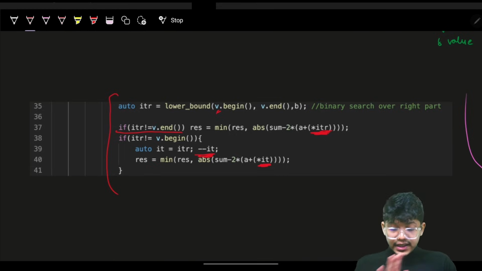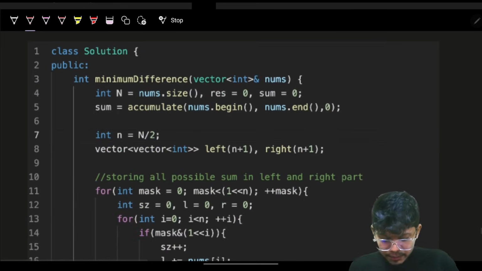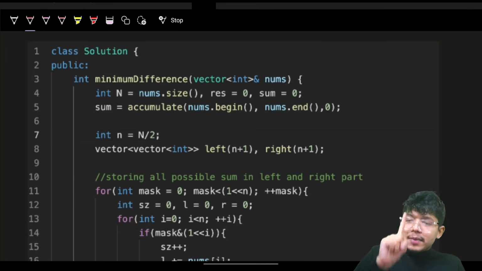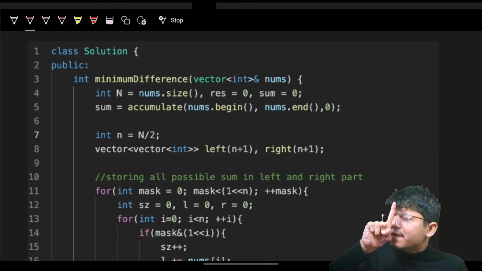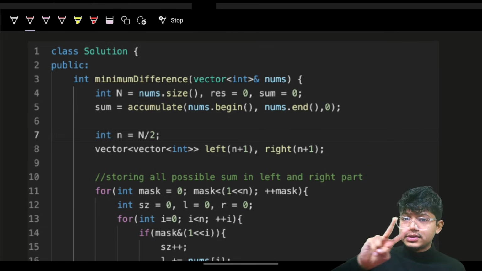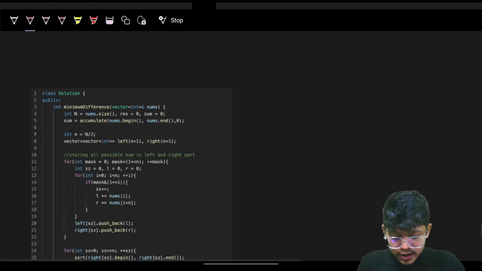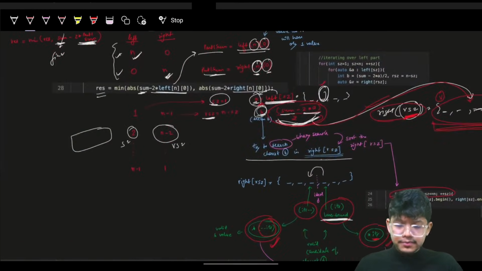Now this is the entire code. Again, I'll quickly walk you through the entire code all together, but it will be more or less the same. But make sure, if you have not understood this, it's a very hard problem, and also please take a pen and paper, because no other video on YouTube will actually teach you in just one page. I cannot show you everything like this. It's a mess, because it's actually a very hard problem.